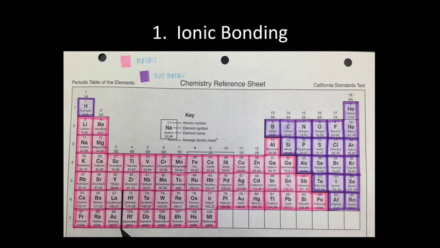So a quick recap. Ionic bonding involves stealing electrons. The nonmetals, they're the thieves. They have a higher electronegativity, so they steal electrons from the less attractive, lower electronegative metals. So you end up with a cation bonding with an anion, held together by electrostatic forces, the attraction between the positive cation and the negative anion.